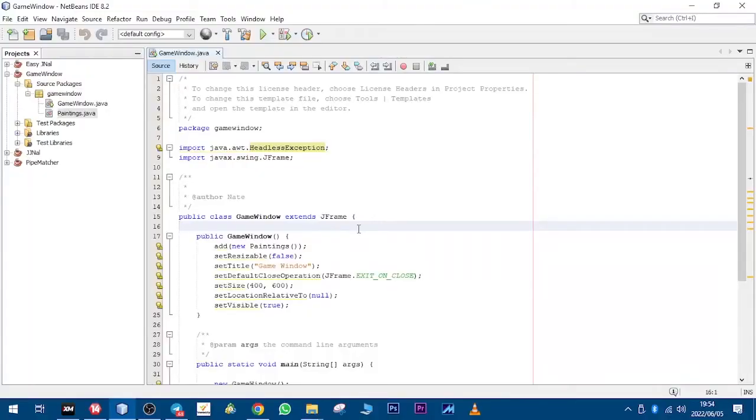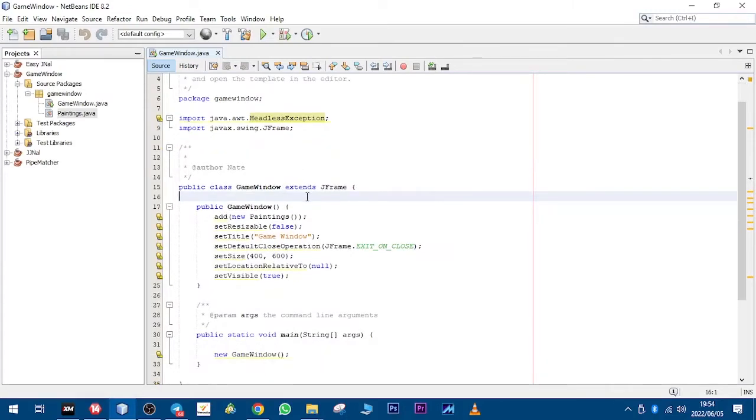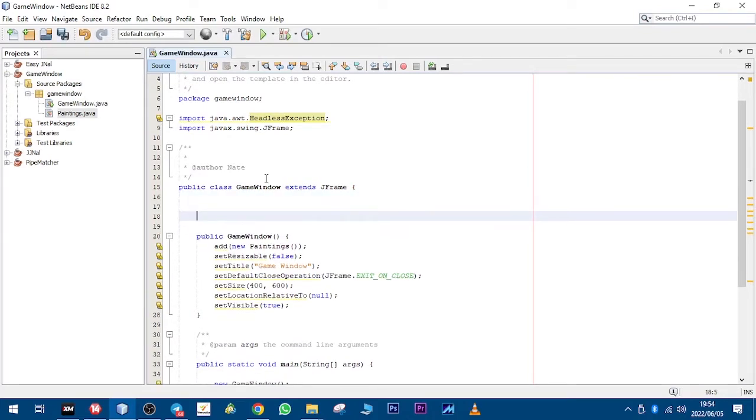Okay guys, in this session we're going to learn how to put a button on your window and how to make the button react when you do certain things to it. Okay, so let's get into this. The first thing we're gonna do is create a class called JButton. We're gonna use this class to actually create the visible button to show on the screen. So let's get into this.